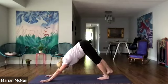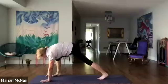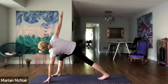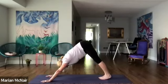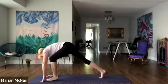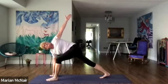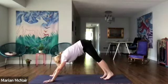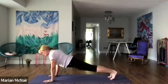and we're going to lift our right leg up, and let's step our right leg forward, and right arm up, spinal twist, and come back to down dog, and let's switch left leg up, step the leg forward, and then left arm up, spinal twist, and we're going to come back, downward dog, and then into a plank, and back to dog.